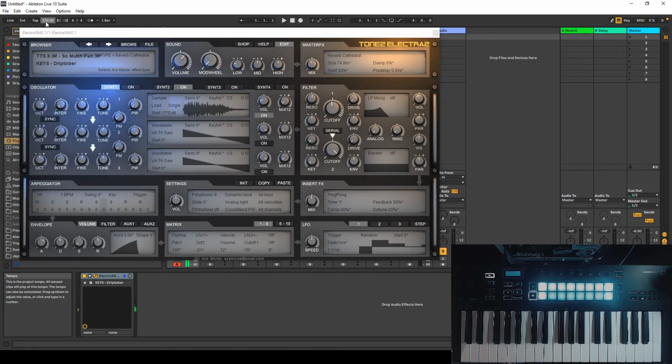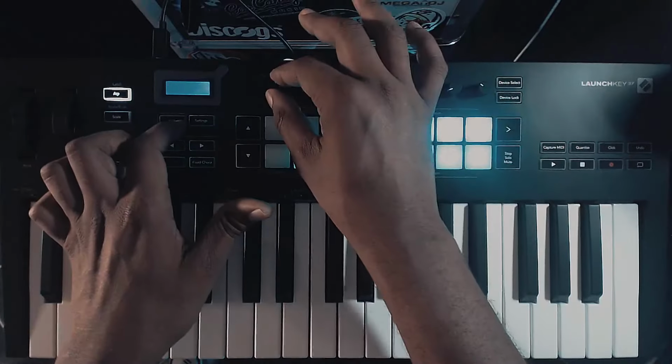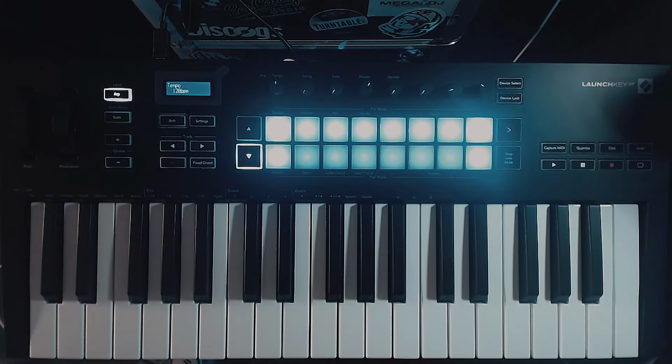but you can control that. Since now I'm in 120 BPM, I can just go over here and press shift and dial in the proper BPM for it. And now I'm good to go. So that's actually something that you want to keep in mind.